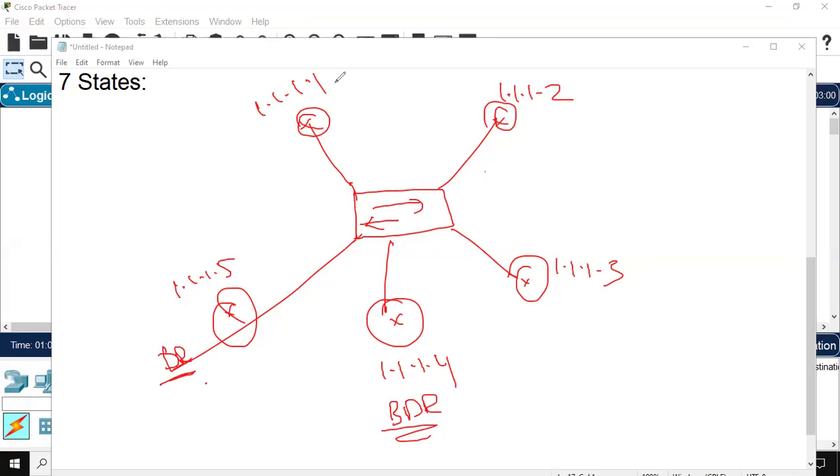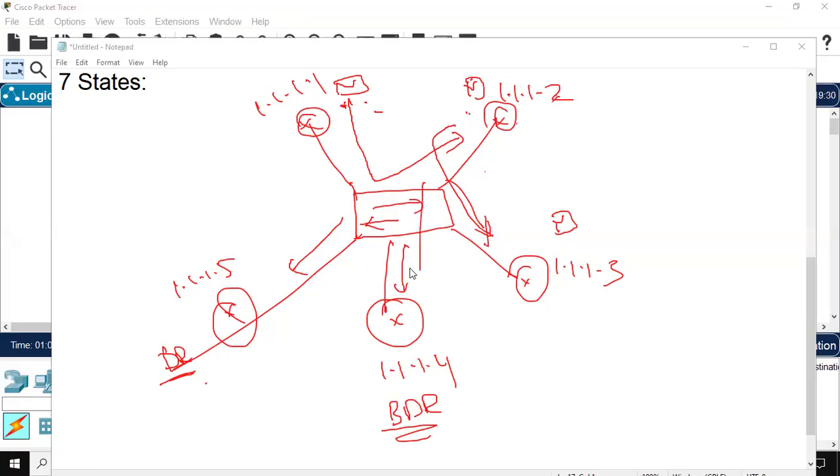For example, a packet is coming. What will he do? He has to send to every other router, right? So he will send it to 2, 3, 4, and 5. Correct? That is fine. So now this 2 has received this update, also 3. For this 2, this information is new, right? That he has received from 1.1. So what will this router do? I got a new information, so I will share it to 3, 4, and also 5.